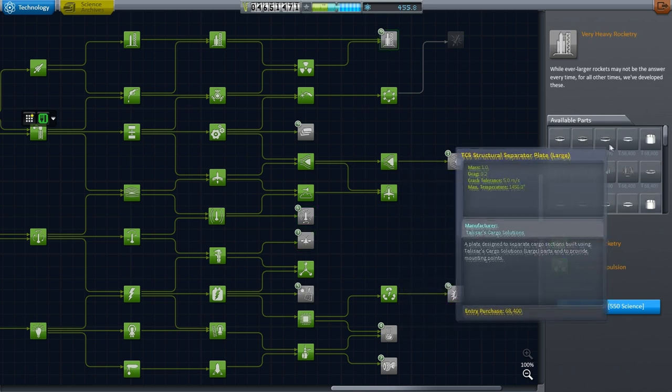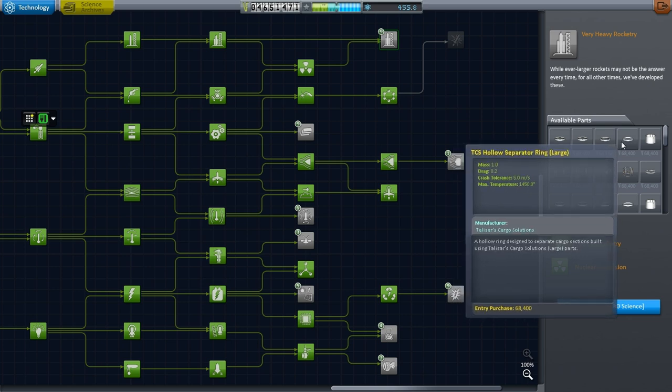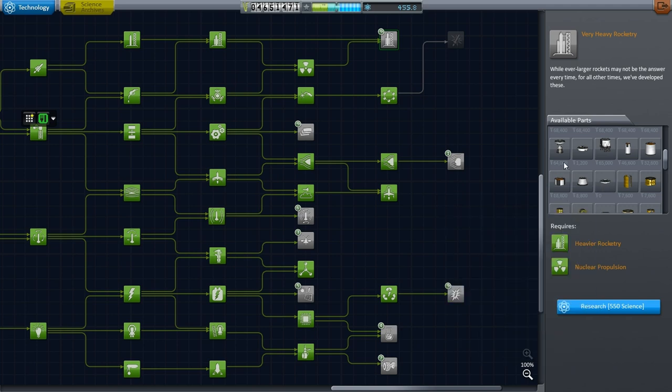This has a lot of stuff. Structural separator plates. Oh, for Talsar's cargo solutions. I haven't even played around with that sort of thing. I wonder what that's all about. Oh, there it is. That's the thrust plate up to 6 meters in size. So this is the one we need.